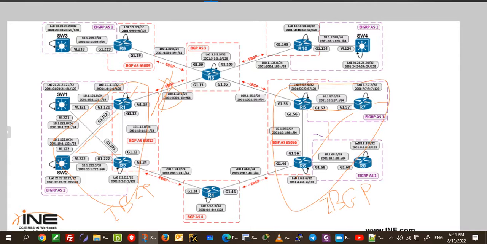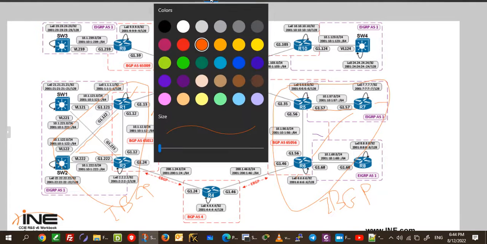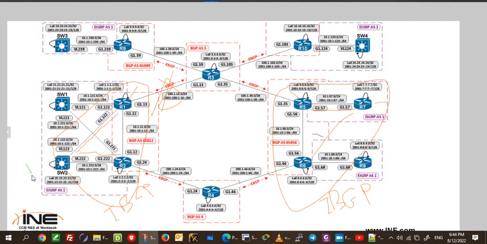Okay, then we have to configure switch 2 as route reflector and router 1 and router 2 as route reflector clients.